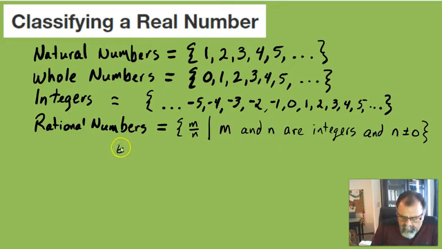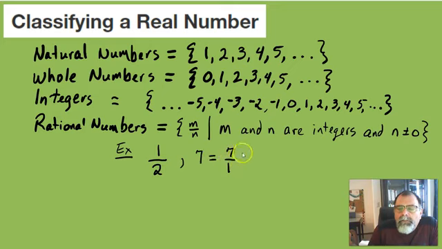So again, some examples for rational numbers would be like 1 over 2, 1/2. So you see that fraction. And again, all the integers are part of rational numbers because you can take every integer, like 7, and write it as a ratio of 2 integers. So that's a rational number. So it includes all the integers. Same thing for like -3. You can write -3 as -3 over 1. So you can write any integer as a fraction by putting it over 1. So all the integers are also rational numbers.